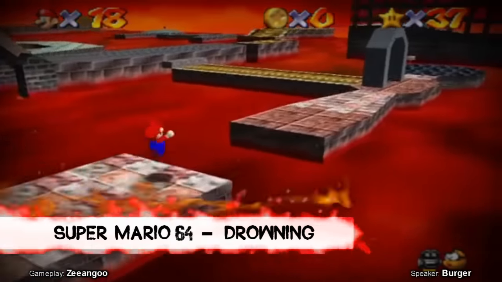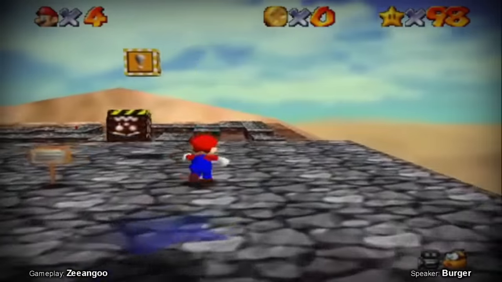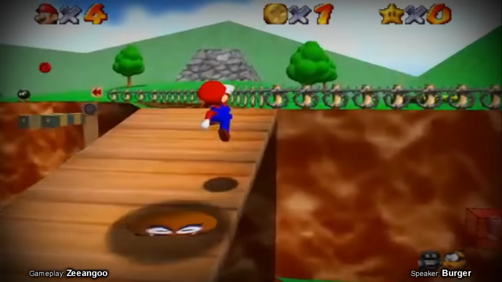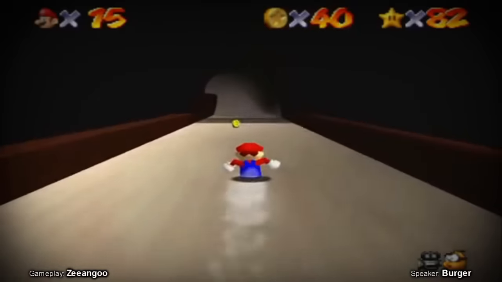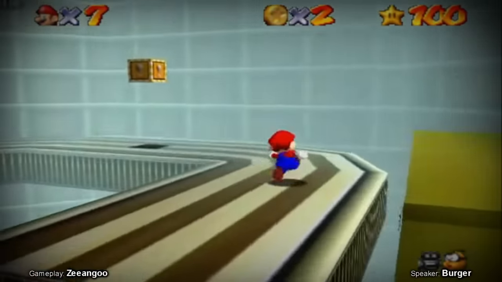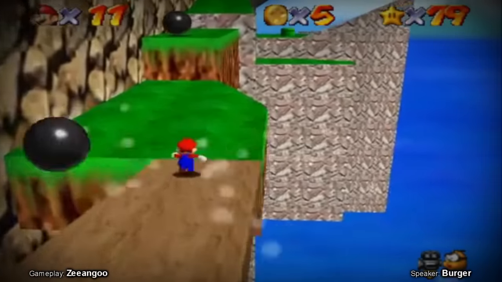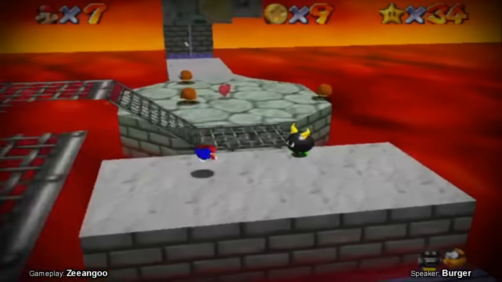Super Mario 64, Drowning. Super Mario 64 was the ultimate in childhood gaming, full of nostalgia and some of the coolest gameplay we've ever seen from Nintendo. It was a fantastic game and holds some of the fondest memories that some of us have made with our consoles. However, this bright and upbeat masterpiece has a dark side. And no, I'm not talking about having to share the controller with a sibling.